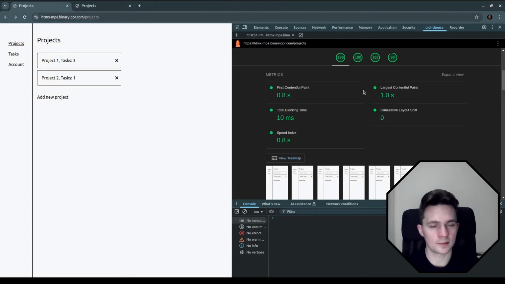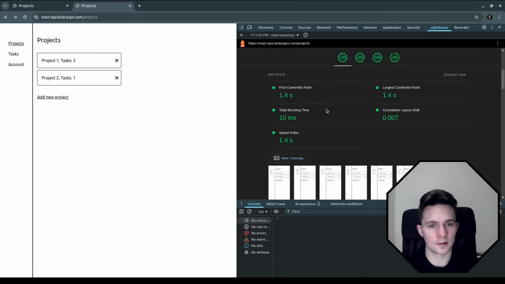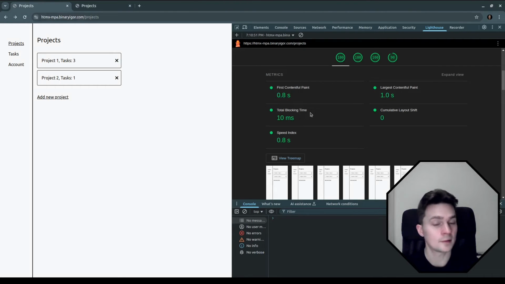Slightly slower. Yeah, because first we need to get the JavaScript and only then we can render. So it's slightly better for multi-page application. Obviously, because we get the already rendered full HTML page.